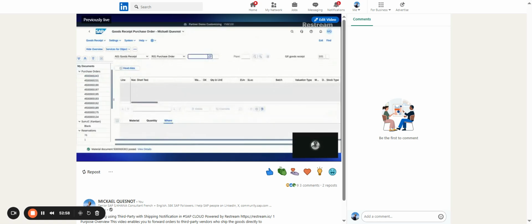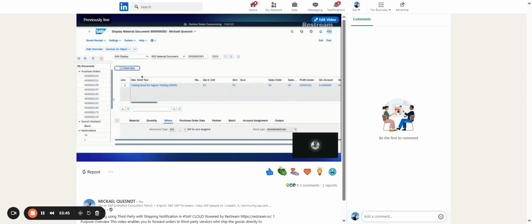Okay, well done. The system generates a material document. You may record the posted material document number at the bottom. Financial posting. If you want to display the financial posting, it's easy. Two options. You stay in the goods receipt purchase order. I just have to select display. I want to display my material document. I leave the material document. Automatically SAP puts the material document in the field and I click on enter.